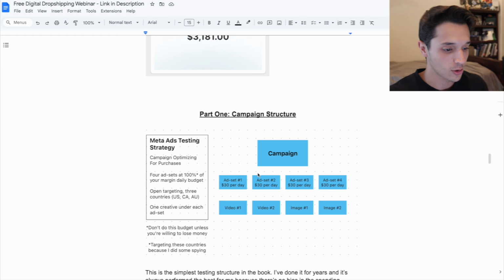But this is how I started it, so I'm just going to show you anyways. And then once I had my campaign created, my ad sets created, each at $30 per day, I didn't go in each of these and change the targeting and put interest 1, interest 2, interest 3, interest 4. I did completely open targeting. No interest, no breakdown by placement, by age, by gender, because I've found that just open targeting has performed the best for Meta ads testing when starting something completely from scratch.